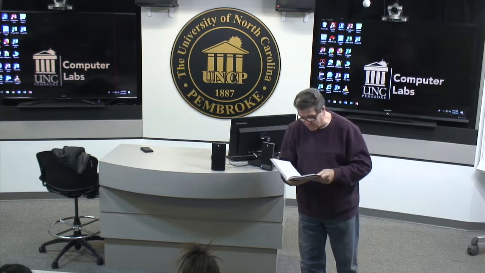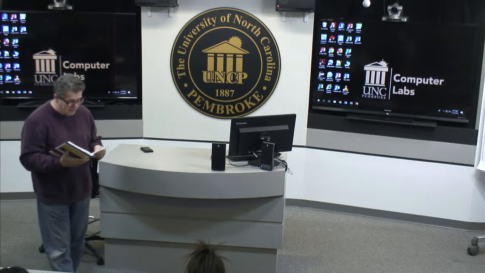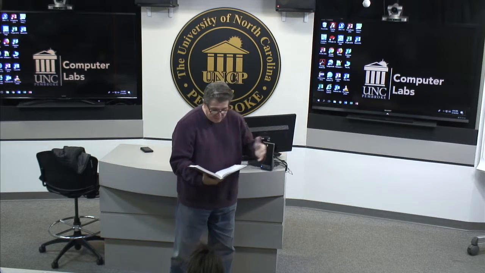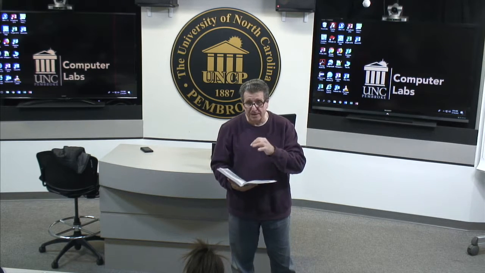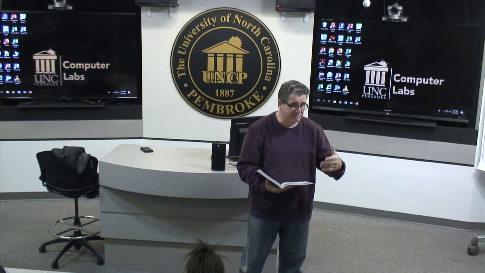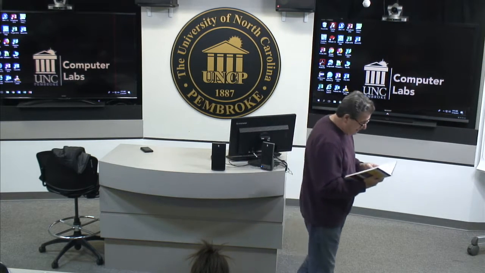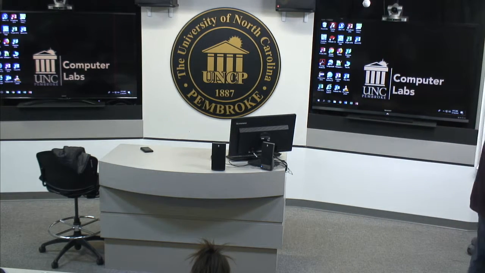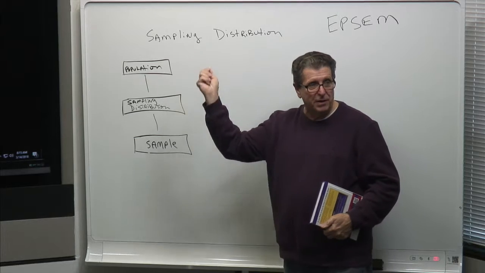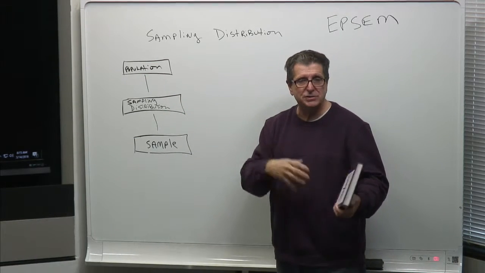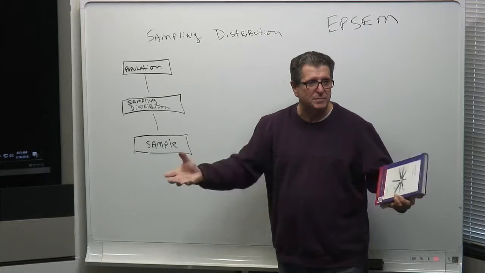So I'm going back to that paragraph and reading it again. In statistics, we link information from the sample to the population with the sampling distribution. The sampling distribution is theoretical, it's probabilistic, and it's based on an infinite number of samples of a particular size. That is, the sampling distribution of a statistic, which would be the mean, the average age, or the proportion of people that were men or women or whatever. So the mean and the proportion are the two statistics we look at, based on every possible combination of cases in a population. If every case in Robeson County is in my initial pot and I pull 100, I have an infinite number of combinations that we can't even calculate. Every time I put 100 back, I pull another 100. It's just an infinite number of mixed up people I could be picking.